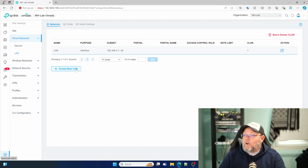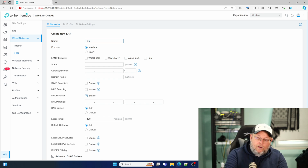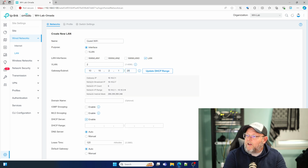And so while we're here, we're going to go ahead and create a new LAN. We're going to call this guest Wi-Fi. And it is going to be an interface. We're going to put it on the LAN only. It's going to be VLAN 2. We'll do 10.10.2.1/29. We'll update our DHCP range.